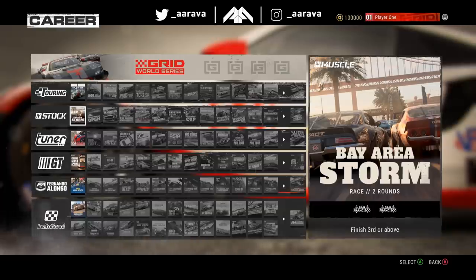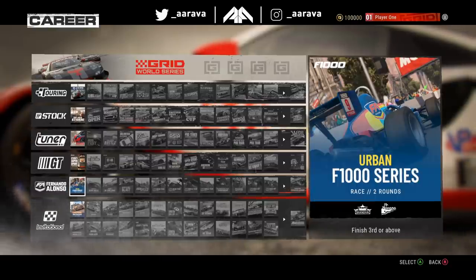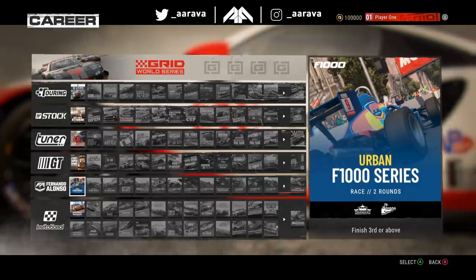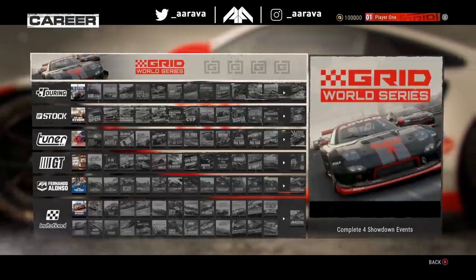But I don't know. Let me know in the comments below which ones you might want to see me do. But we're going to, I think, start off with the Fernando Alonso challenges. I think it makes sense. It's an F1 channel mostly, so it makes sense to kind of do the Fernando Alonso tier first. And then I think we'll just kind of move upwards to GT, tuner, and then maybe end off with touring before we finish off, hopefully, getting to the Grid World Series.